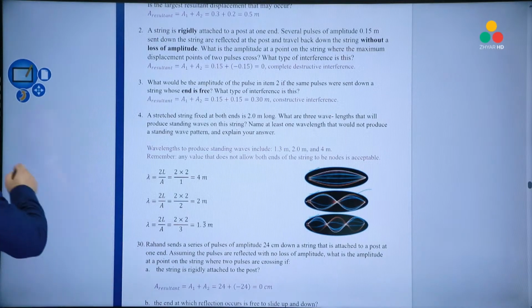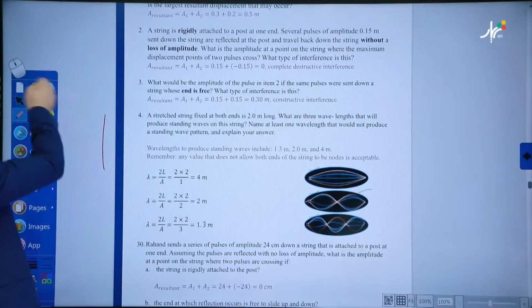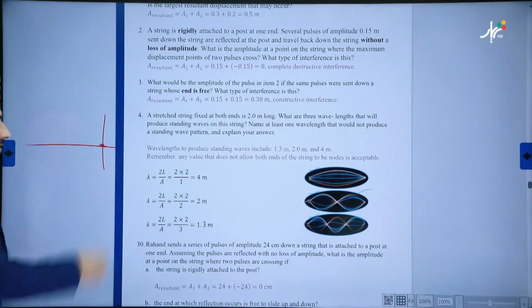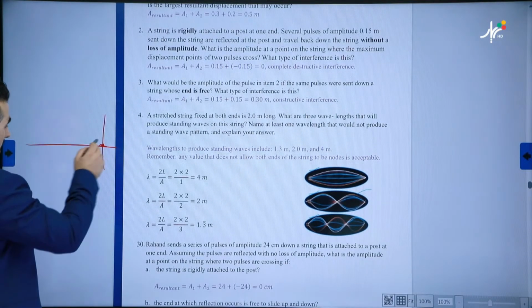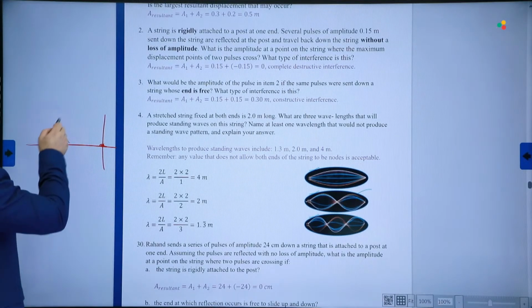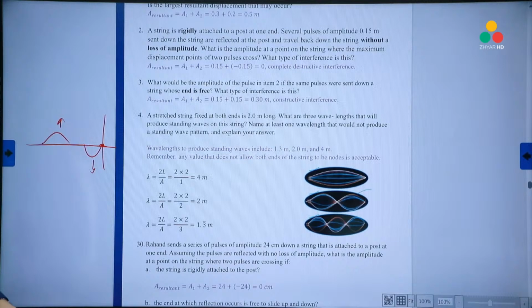okay? So we said for a pole, if we're sending a pulse, the end is tight, all right, it is fixed, it doesn't move up and down. So if you send a pulse up, for example, of course the pulse that is reflected would be inverted, yeah?